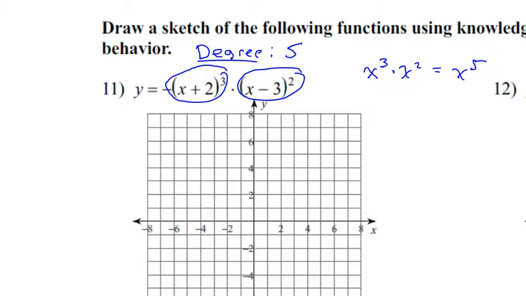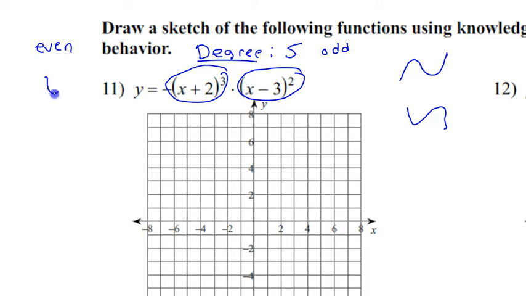The important part of that is that it is odd. Okay? And I'm hoping, Caitlin, that you have memorized by now that odd functions have end behavior that are either like this or like this. Even functions, by the way, have end behavior that either looks like this or like this. All right, so since it's odd, it's going to be one of these two.